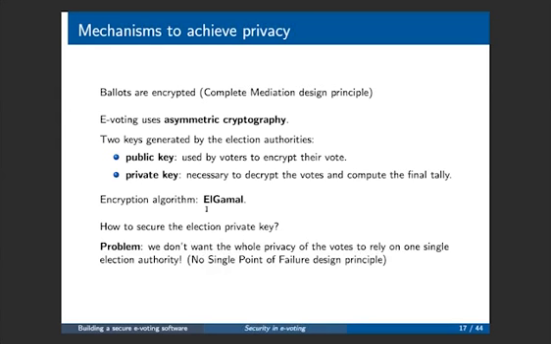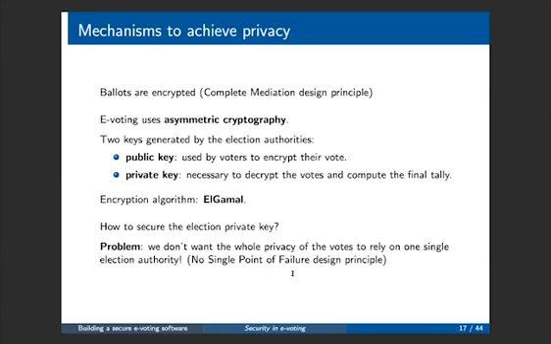So the problem that we face here is that we don't want the whole privacy to rely on one single person. The election authority having this single private key would be the one having the power to decrypt all the ballots and therefore compute the final result. We want to avoid having just one person with that much power. So this would be this no single point of failure design principle that we've mentioned.